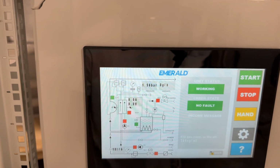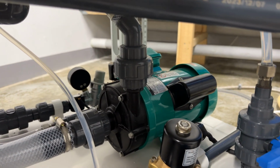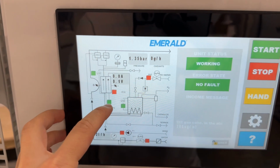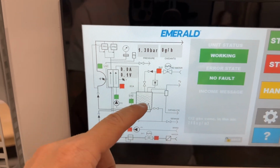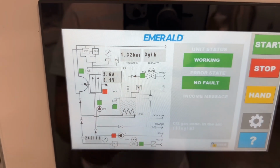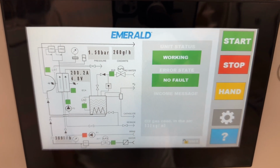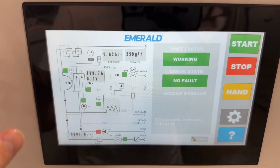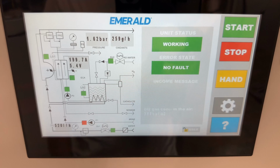Turn off. We can turn on the caustic circulating pump, the green one. It can only be turned on if there is enough level of caustic in the cathode chamber. It cannot be run dry. So we have a brine level, we have the caustic level, we can open the water flow, we can open reverse osmosis flow and start the power supply. In this regime, the machine will not work automatically and will not keep the proper level of the brine solution in the anode chamber because it is fully operated by the person. Turn off.